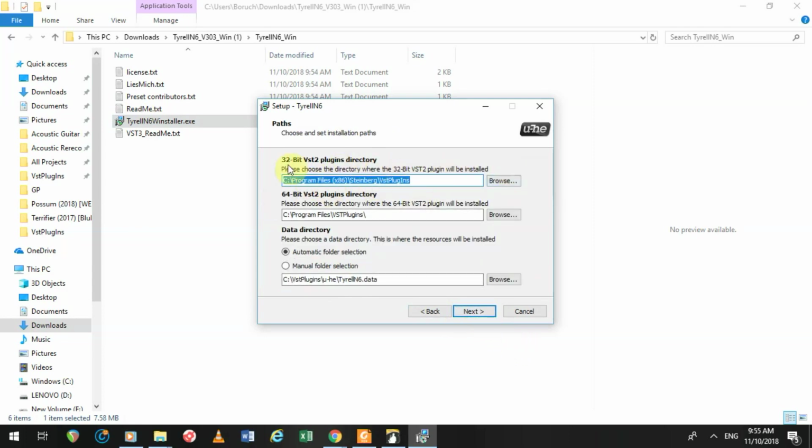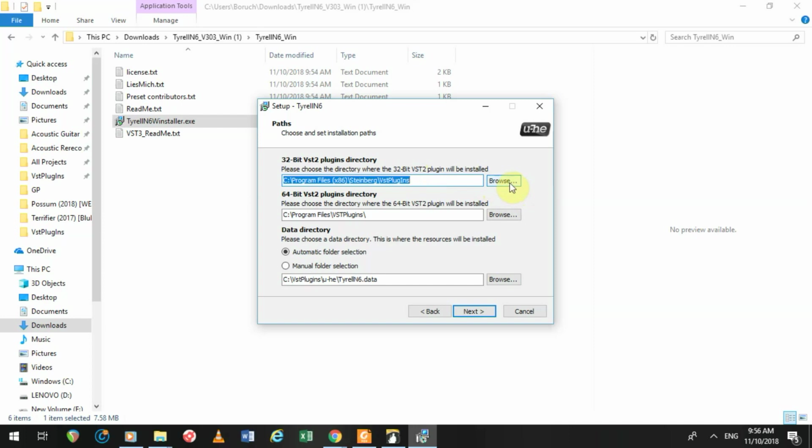Where it says 32-bit VST2 plugins directory, you browse, go into Program Files x86. The x86 is where your 32-bit goes, and the Steinberg VSTPlugins is where Band in a Box, RealBand looks to locate your plugins if you do the regular installation.